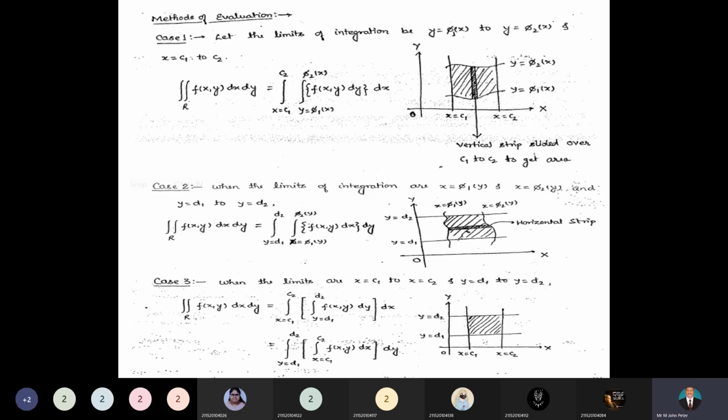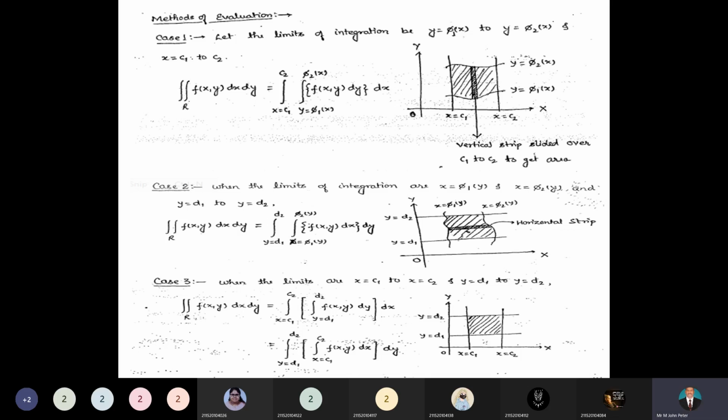Okay, so in the last class we went through the double integration. So here is the evaluation of the double integration. How do you identify the limits? You may get problems on area and volume using multiple integrals. We can solve such problems using multiple integration. So how do you evaluate in the multiple integration? Area integration, that is double integration.